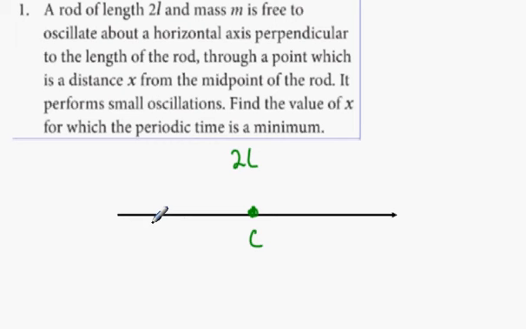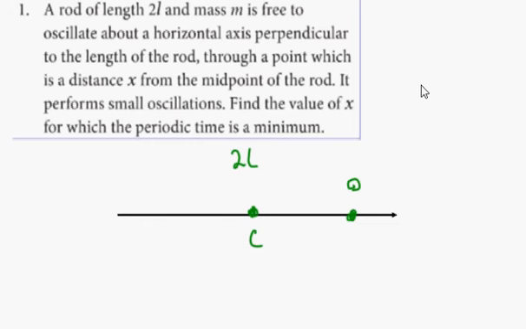And we're going to label its rotational axis O, because we don't actually know in this case if it's at the end of the rod or not. We actually don't know, so that's part of the problem here. Okay, so it's going dead center, as in the plane of oscillations going into the page. So it's rotating like this, but the problem is it's not rotating from the back end. There's going to be a little piece here as well that's rotating around. Okay, so it's not the standard one.